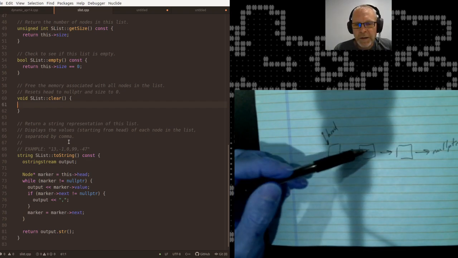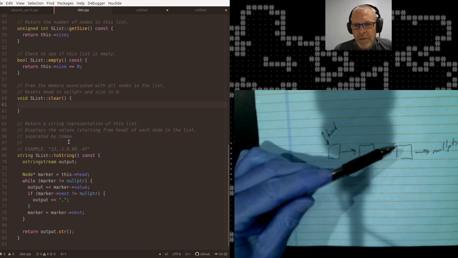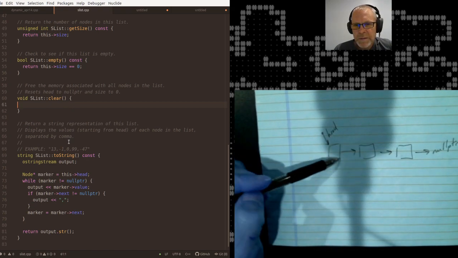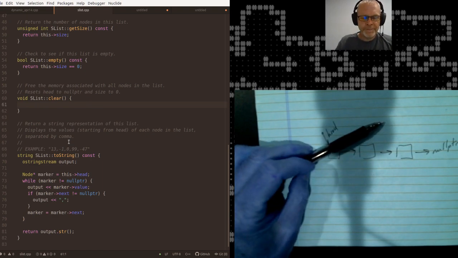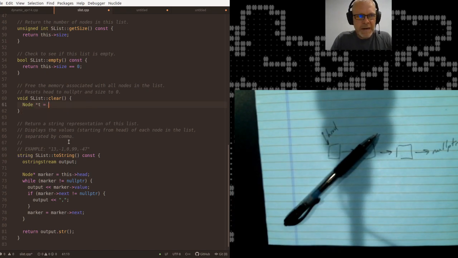So clearing a list means deleting all the nodes. So I have to work my way down through the nodes, deleting them all. So I'm going to use a similar approach. I'm going to grab a T pointer and point it at the same thing that head points at.